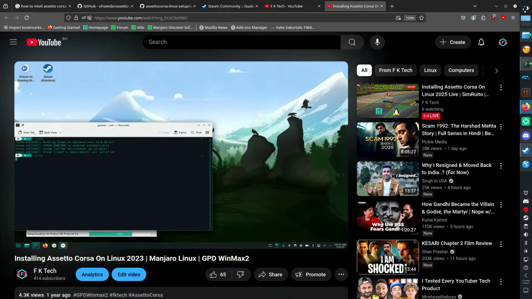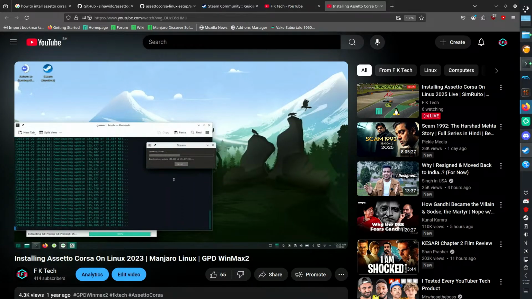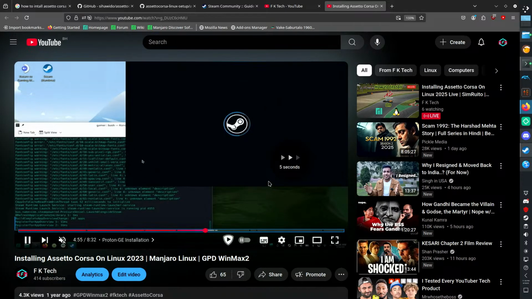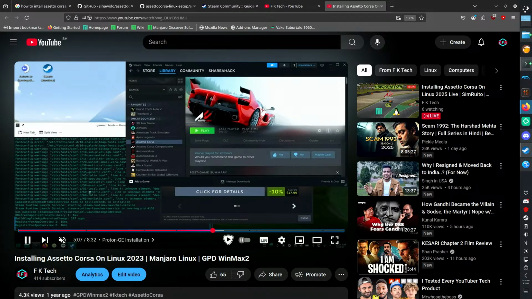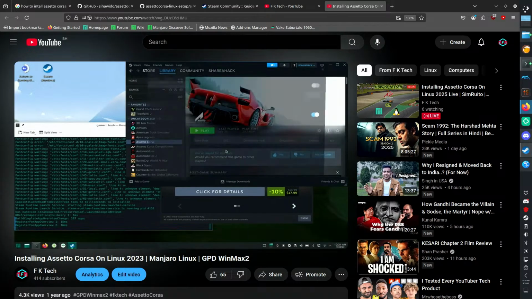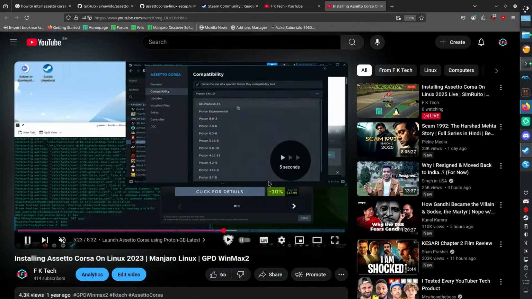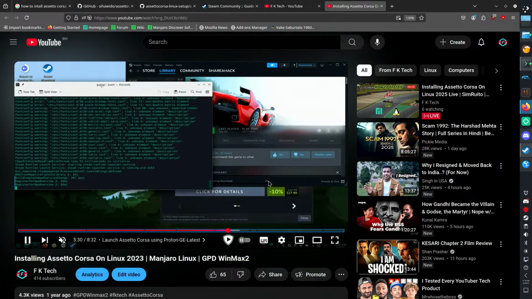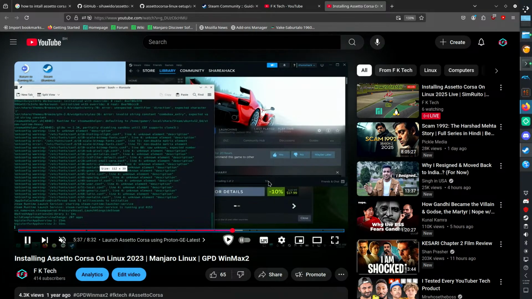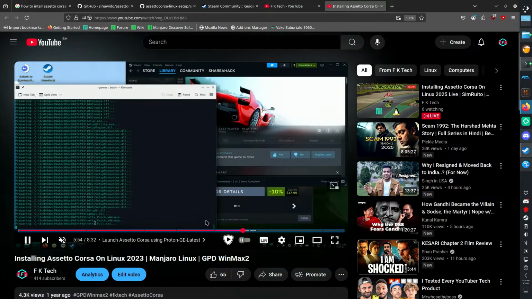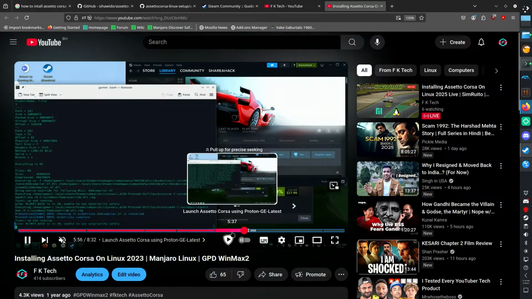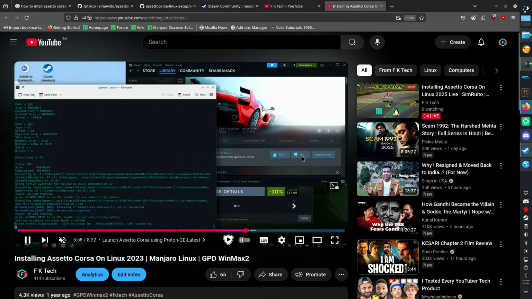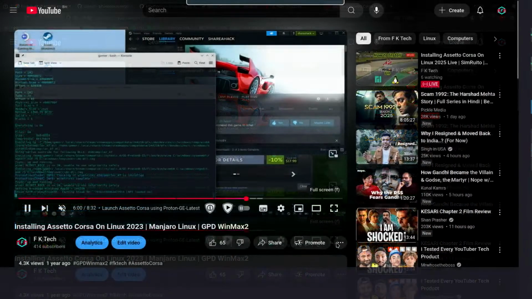Last time I did it with Proton GE 8.15. Yeah, so this is the new Steam. Then just go to the Steam settings, change the prefix to GE, and then just start the launcher. Now once that is started, it takes around how much? Yeah, we can see the timer, no?